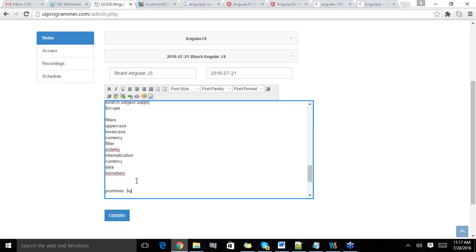There is a very simple example that floats around in the industry to understand promises. Let's say I'm promising that I am going to go out somewhere, at that time I'm going to make sure that that promise is being delivered at any given point of time. Let's say I'm saying I'm going to go out today.